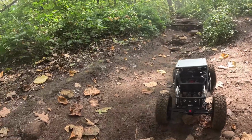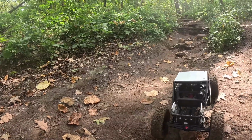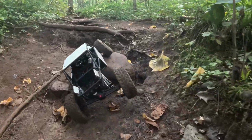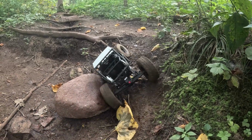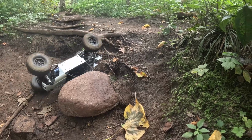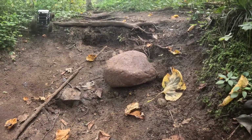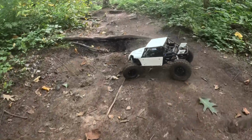This thing's not super speedy out of the box, but it's peppy. I definitely enjoyed this, and I'll definitely be doing more work to this. I've currently got a different servo lined up, gears, because everyone's talking about breaking them, so I'm going to upgrade the gears, Fusion Pro, and then do some lights and stuff. I definitely plan on getting out with this thing more, because it was a blast. Even though I'm rolling over like all the time right here.